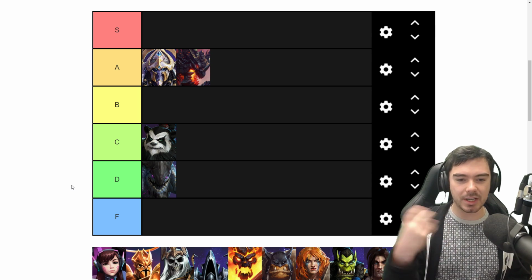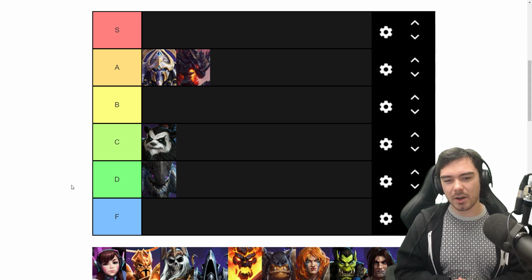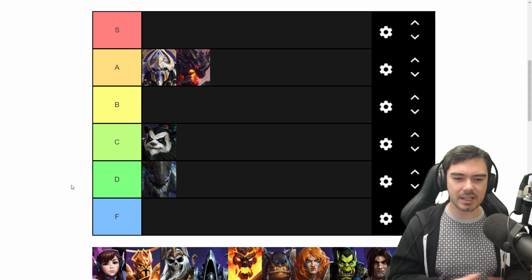Even his trait, gathering up essence. Okay, cool. What's it do? You can consume it to heal yourself a bit. So, yeah, it's kind of like Muradin, but whereas Muradin was the archetype of a tank, and I thought that was kind of a nice thing to have in the game.